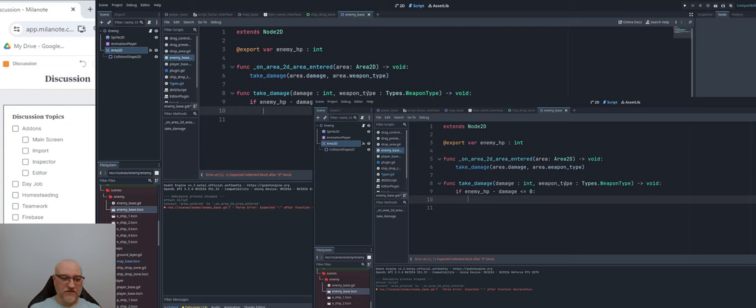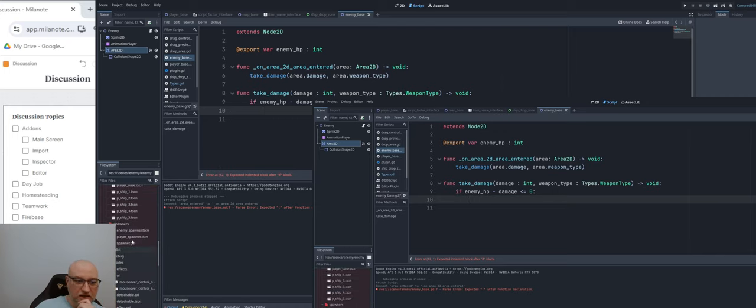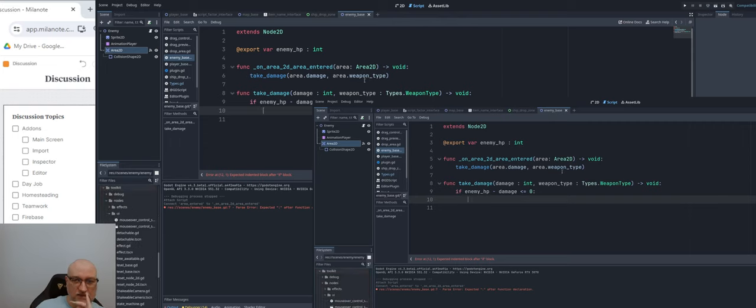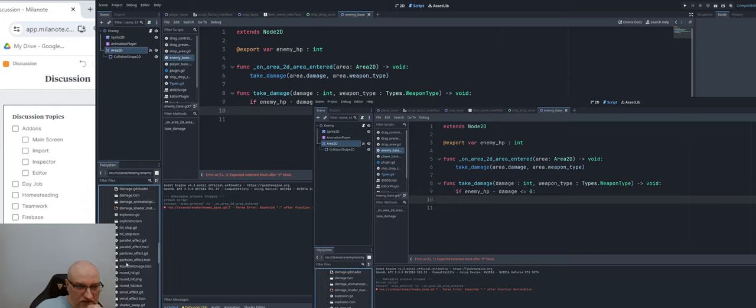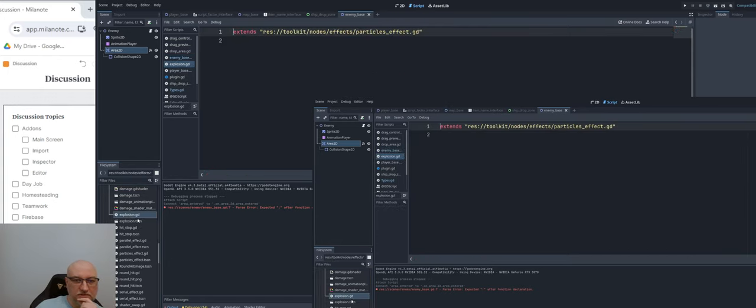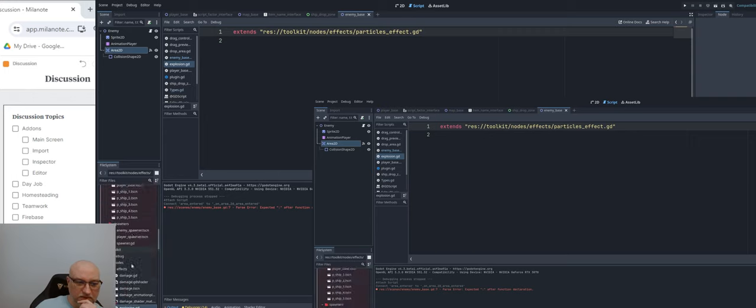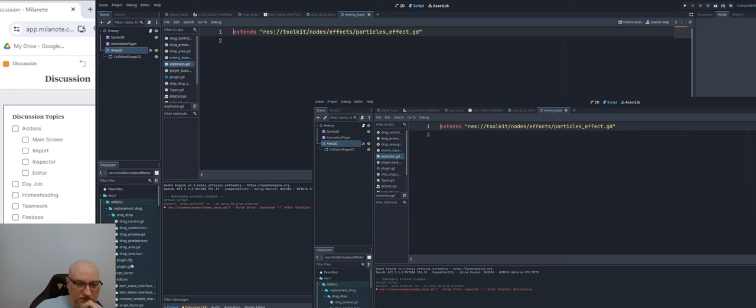And I mentioned, I remember somebody earlier asking about my special effects library. Well, we're going to use that now. It's really simple to use, and I'm pretty excited about showing off how it's done. Let's see here. I don't know if I have a fade effect. I have a particles effect and an explosion. Let me see what the explosion does, because I don't remember. It's just a particle effect with something, and I have an explosion from my artist Kaishido, so let me see what that looks like as well.